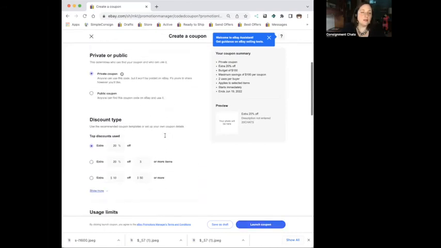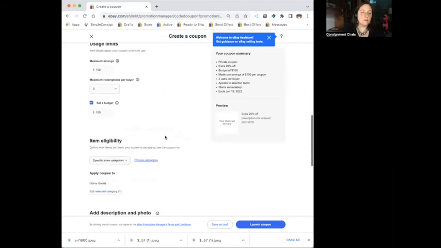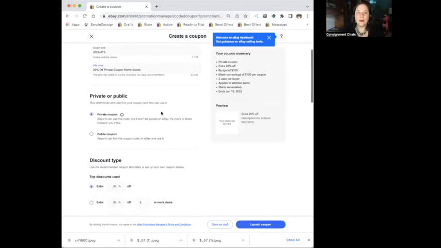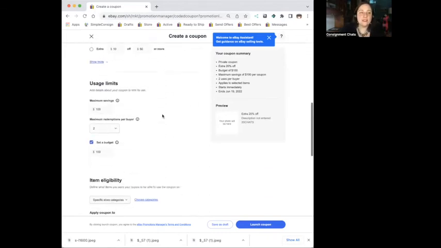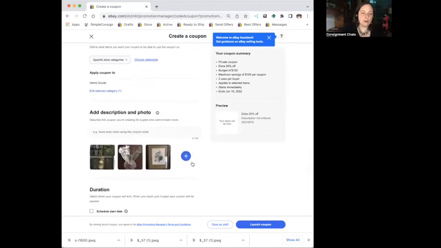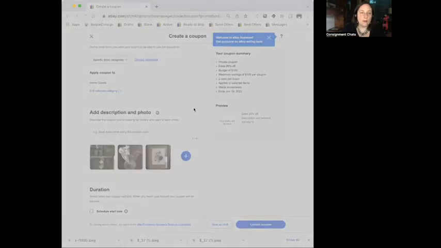And if I only want that to apply to my home goods, I'm probably also going to want to go back and put that in my description, so I know what we're looking at when I go back. If you're running a couple of these and you have quite a few running, that's definitely a good thing to do because it can get very overwhelming. And if you're like me, you don't necessarily remember what that item is.